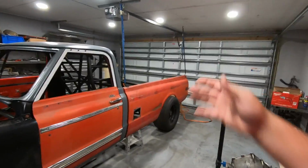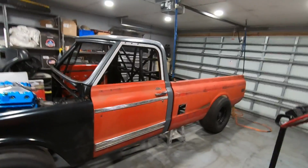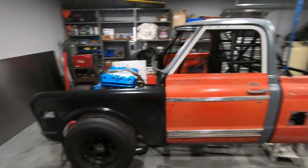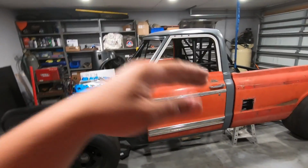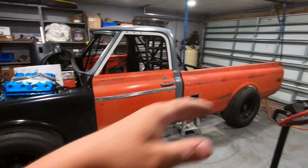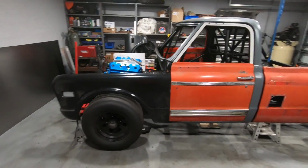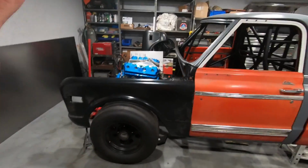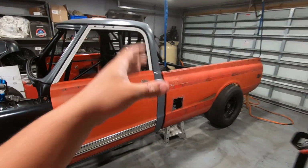Fast forward a couple of days and we got the doors on the cab, we got the front fender on there, and also a bedside mocked up on the C10 race truck. Right now I'm just kind of verifying that everything lines up. I got the right rake on the cab compared to the chassis so that I have enough fender gap, and just making sure all my measurements are somewhat in spec so that when we go together for the final time on this thing, everything is going to line up exactly how I want it to.